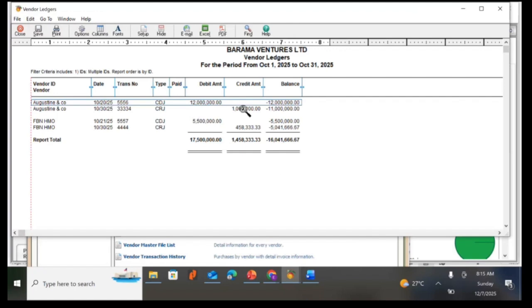The first month in January, we amortize, we've removed this, the money in the account has reduced to 11 million. You can see the same thing with this one. The money will be winding down until you get to zero. By the second month, another 1 million will come up to reduce it to 10 million. That is how we'll be doing it until this 60 million is totally zero. Now let's go back to our reports and check the balance.